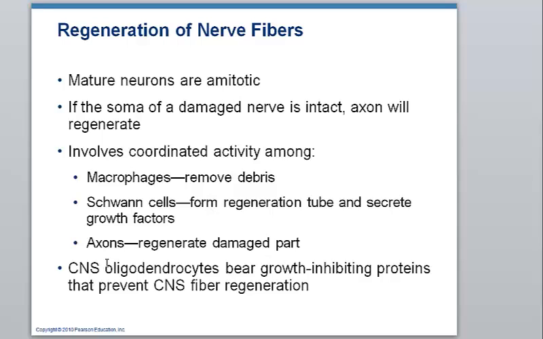Let's talk about regeneration of nerve fibers. When we talk about nerve fibers, we're talking about axons, right? The cell body is safe and sound somewhere else along with its dendrites. It's the axons that get regenerated. If the cell body is destroyed, the entire neuron dies because the cell body is where everything is generated. The metabolism takes place over there, mitochondria are there, so everything is happening at the cell body. So if that is destroyed, the entire neuron is destroyed. But if the axon is destroyed, there is a chance that it regenerates itself as long as the cell body is intact. Okay?